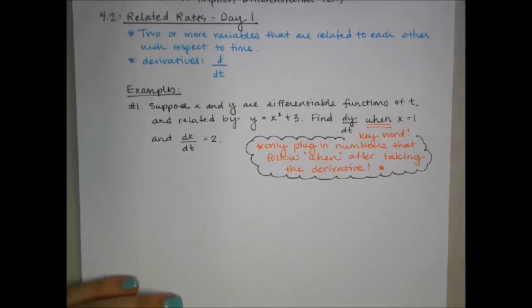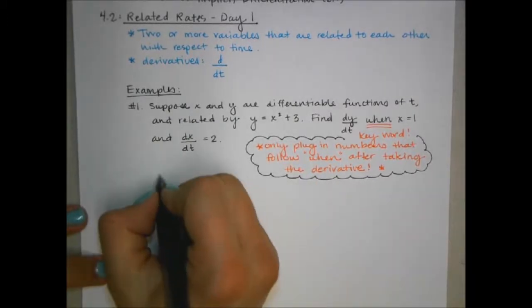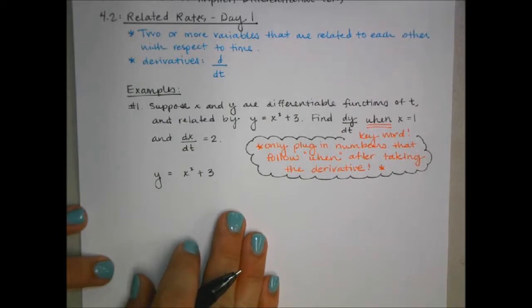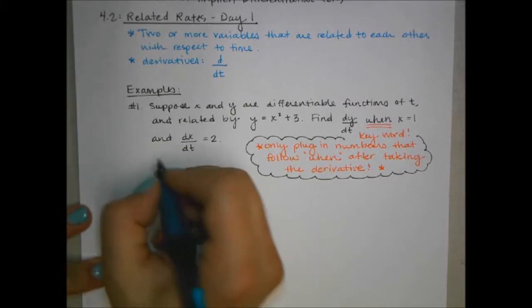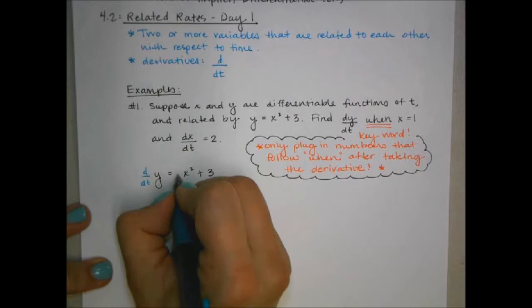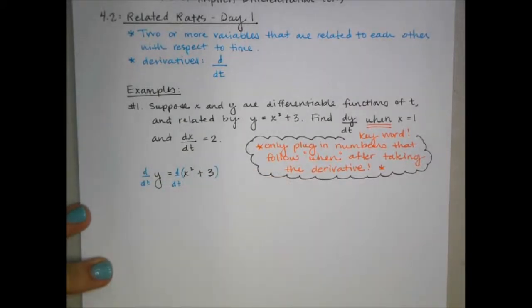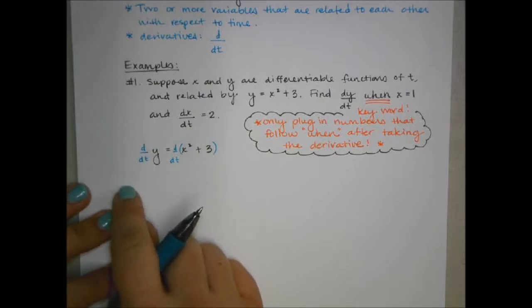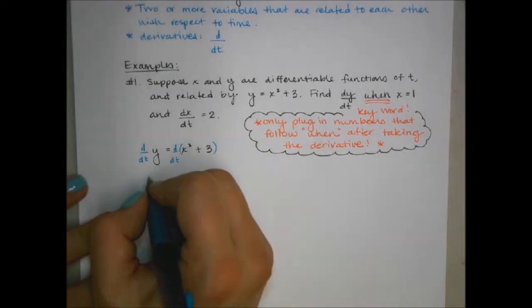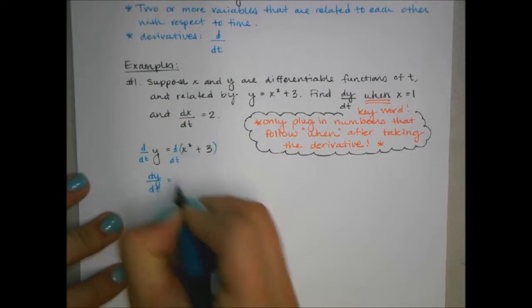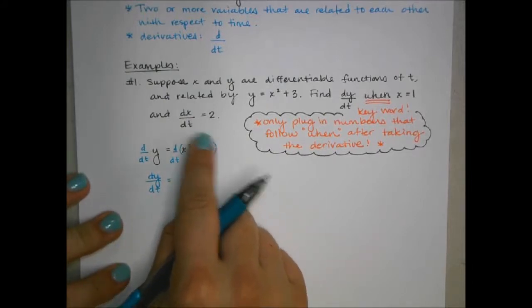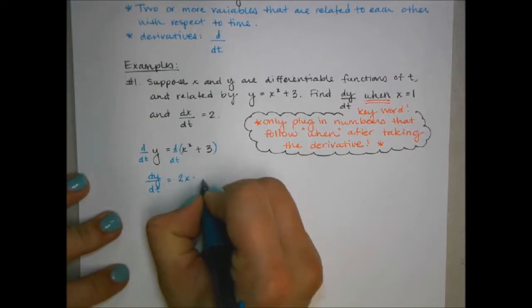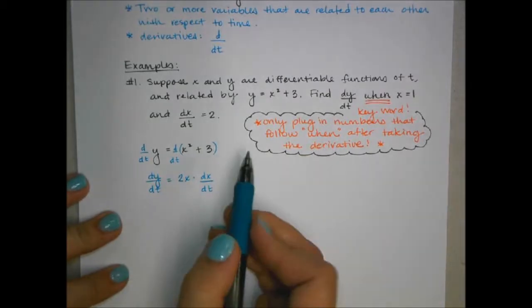All right, so we are going to start with the related function, y equals x squared plus 3. I'm going to bring it down here. And we are going to take the derivative of each side with respect to time. That's what a related rate is, with respect to time. So on the left, it's simply dy dt, or chain rule, derivative of y, 1, followed by dy dt. On the right side, we take the derivative of x squared. We get 2x, but chain rule follows, times the derivative of x with respect to time. So this gives us 2x times dx dt plus the derivative of 3, which would be 0.